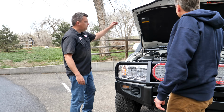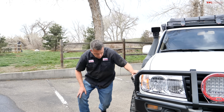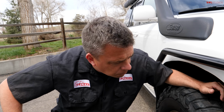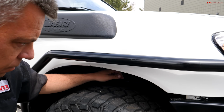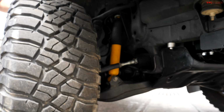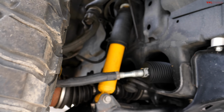All right, well, let's take a look at the suspension, right? So it's Old Man Emu, correct? Yeah, and the dealer did a custom Old Man Emu setup. They pretty much leveled from here. They had to level the truck as well, and then they put some extra heavy duty springs in the back. But the suspension was done a couple years ago.